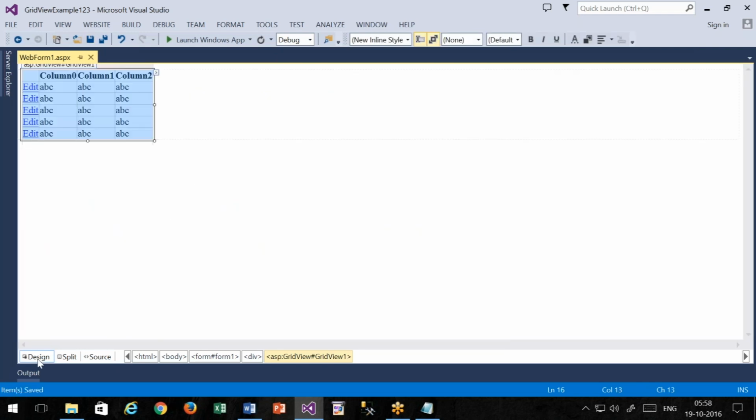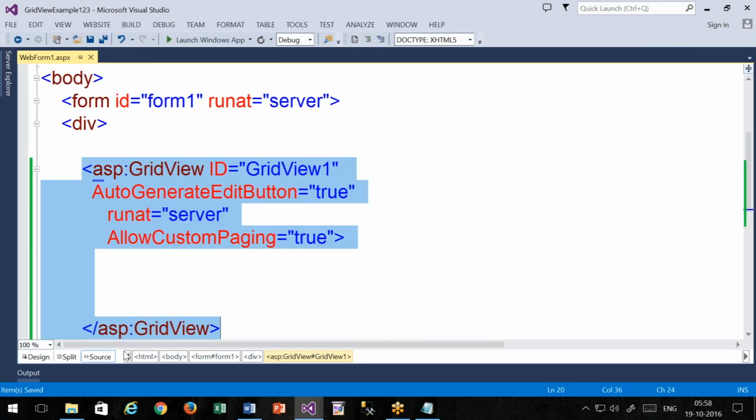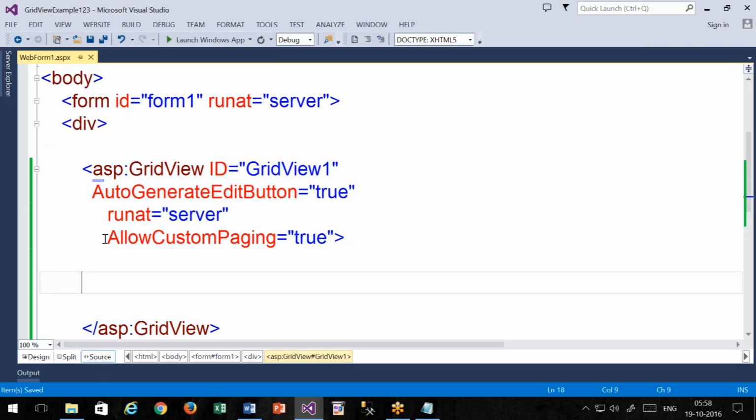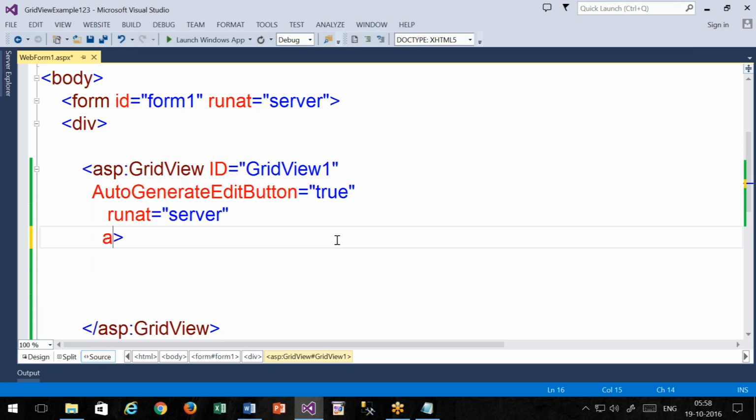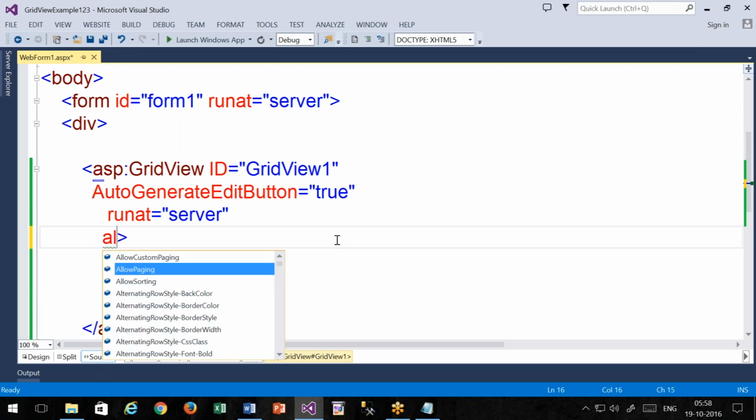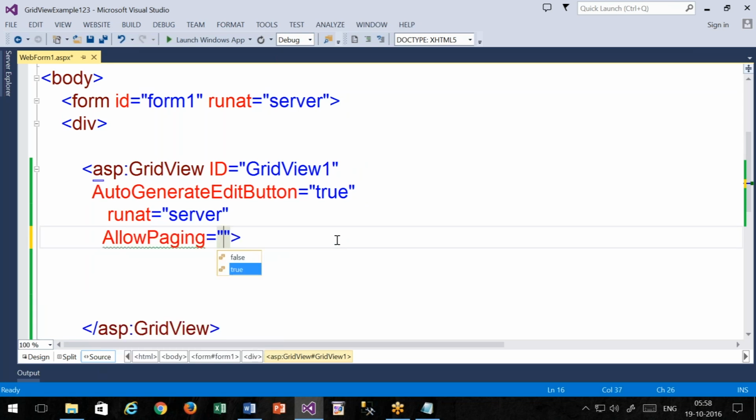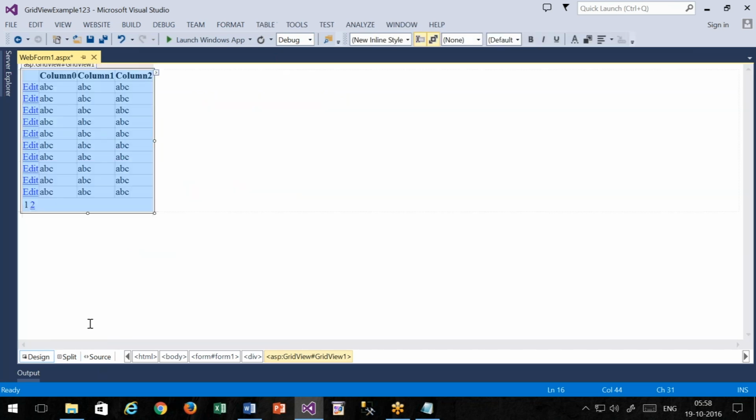AllowPaging means it is providing a paging facility to the GridView.